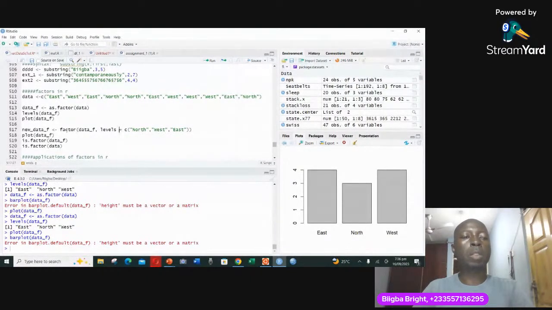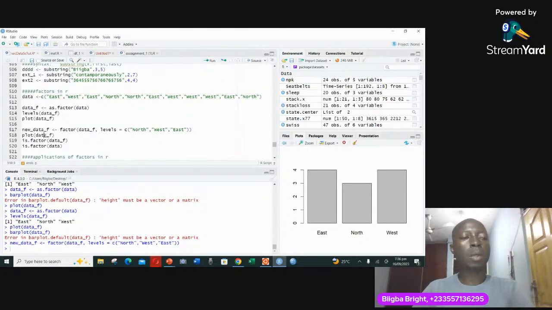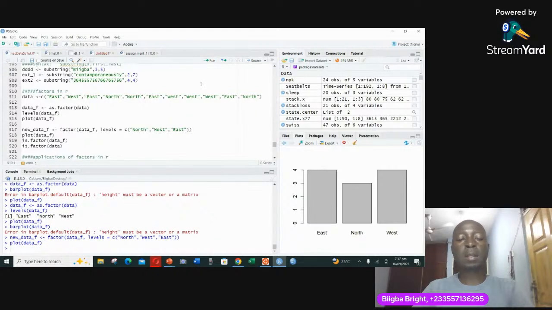What we do is create a new variable and say factor, using the factor data we already have, data underscore factor, and then levels equals, using the vector sign, the way you want the levels to be. You arrange it here, and it will create the new levels for you. Now, if I plot this, that is going to give me a different plot.